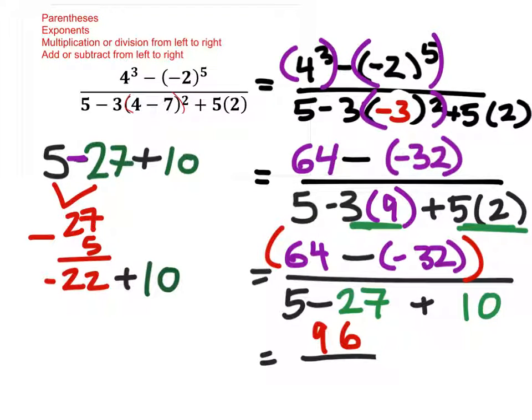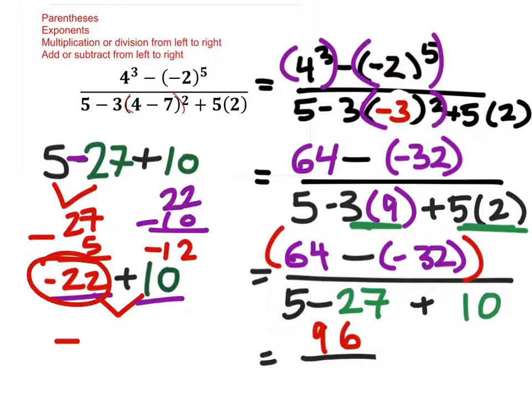But I still have the plus 10 as well. So to solve this, again, I have a big negative and I'm adding a positive. So what that means is I know at least that the answer is going to be, when I combine these, it's going to be negative. But how does that work? Well, we're essentially canceling 10 negatives with those 10 positives out of that negative 22. So really, we can take 22 and minus the 10. And that will tell us that we have a 12. But it would be negative because we know that 22 was a bigger negative than the positives that we had. So that's going to equal negative 12, which goes in the denominator like this.